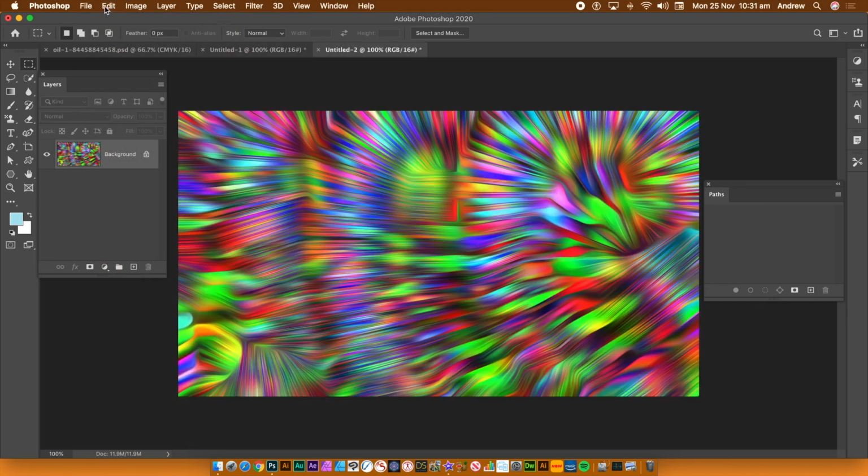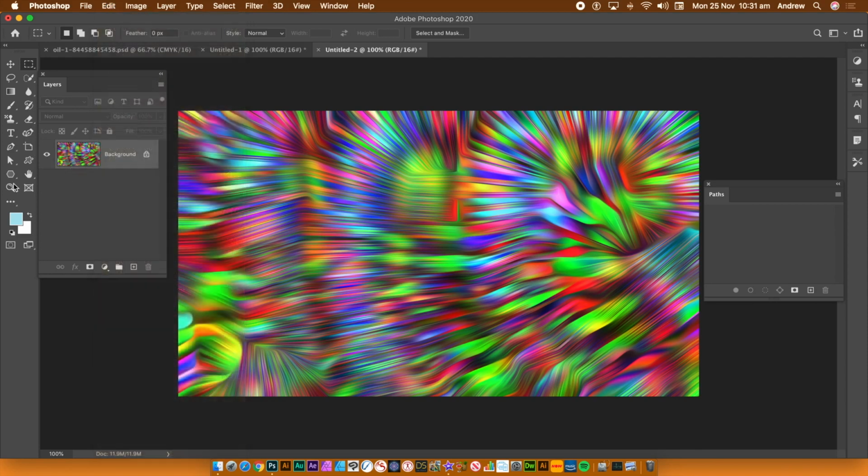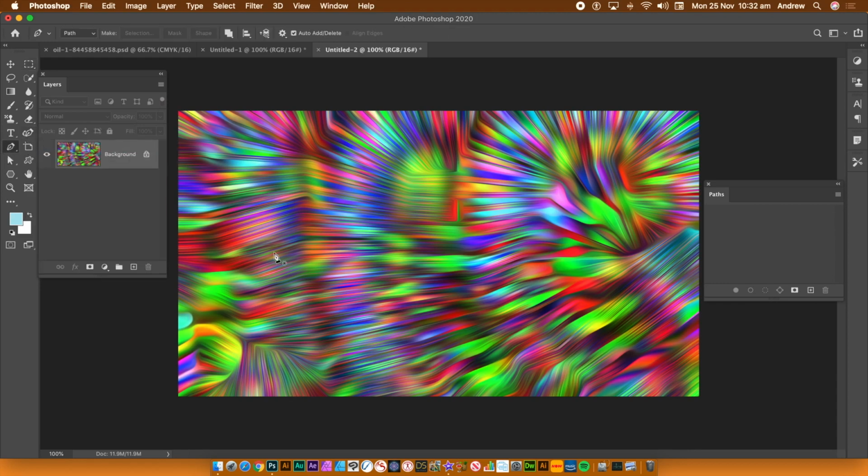Now I'm just going to leave that design there. So I'm just going to go to edit and fill, but it won't work because it hasn't got a path. So you need a path. Always remember to have a path there. Now I could use the curvature tool, but this time I'm using the pen tool, just to be different. And you can use other paths as well. You can use, say, a star or a circle or whatever. But the pen tool creates really good, interesting paths, so you can just quickly make a zigzag design there across the entire layer.